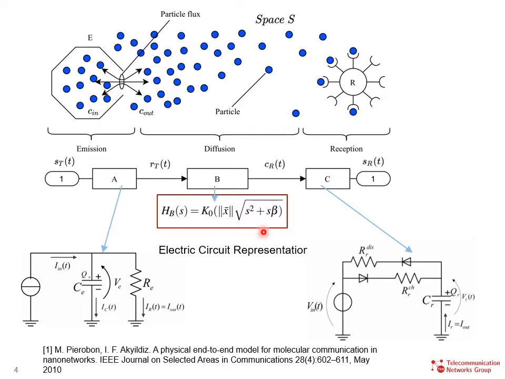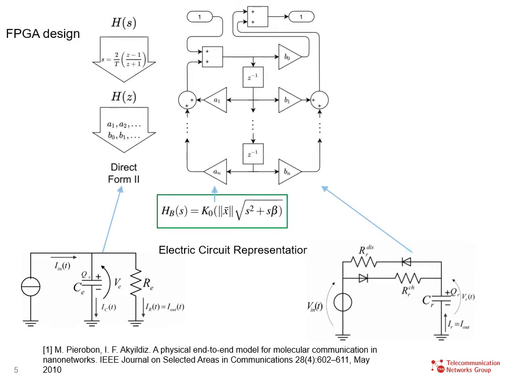In this work, we provide the implementation of the channel by approximating the Bessel function as a ratio of polynomials. Approximation is conceived for a digital system to be implemented in FPGA. We use direct form 2 structures to implement the three processes: the transmission, the emission, and the reception. We follow a two-step methodology to derive the transfer function in the digital domain through the bilinear transformation. Then we use the coefficients to implement the system in FPGA.